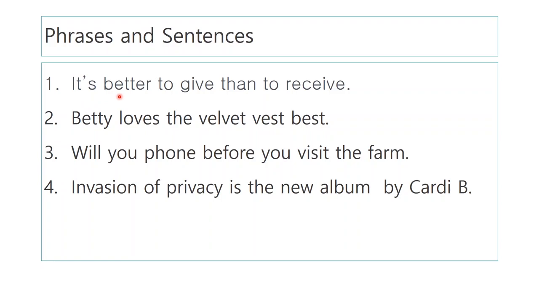It's better to give than to receive. You'll notice that I reduce the syllable here. So it's better to give than to receive. I put a lot of stress on be, give. Give is the most important word in the sentence. That's where it gets the most stress. And receive. Then to, I don't say than to. I shorten it. I reduce it to then to. It's better to give than to receive.